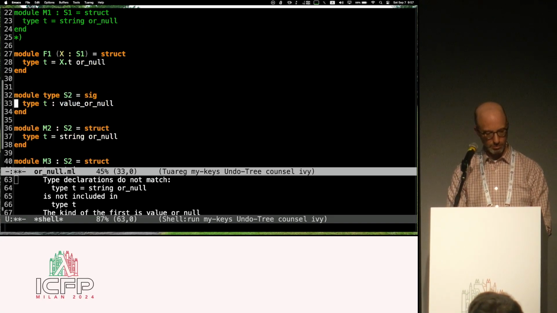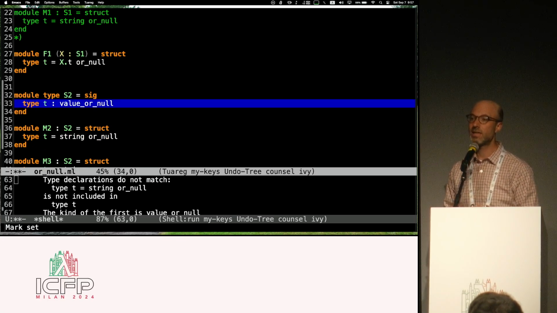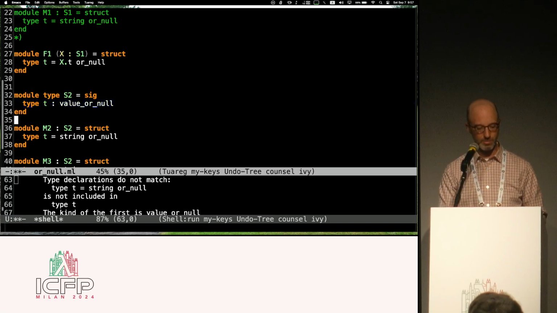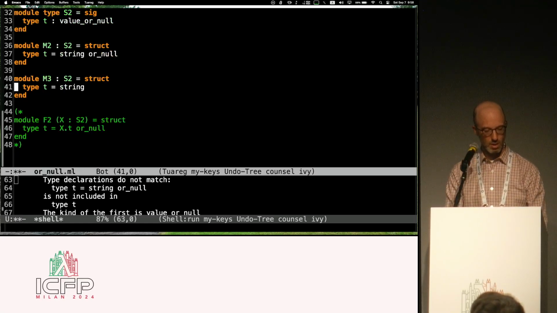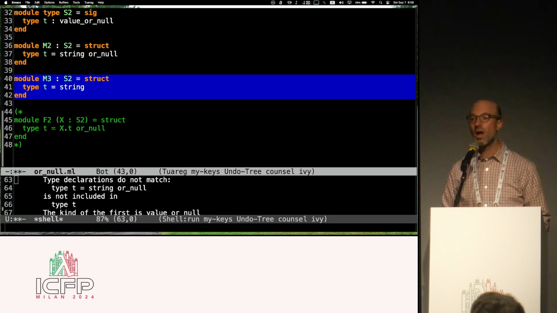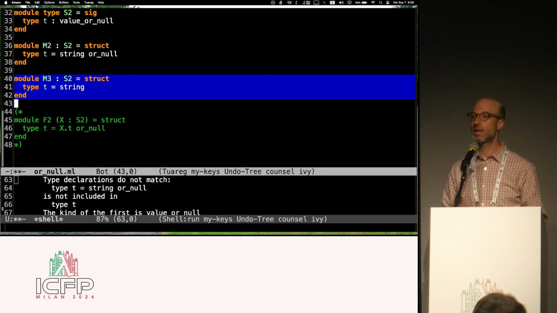Whoops, gone too far. So now here I have S2, which has this annotation that says that this abstract type T is a with-null type. So that allows M2 now. I can have type T be instantiated with string or null because I declared that T would be a with-null type. And by the way, types that don't have null, like string, we can still use in type T. It doesn't use the full space that's available, but that's fine. We don't have to use the full space that's available.